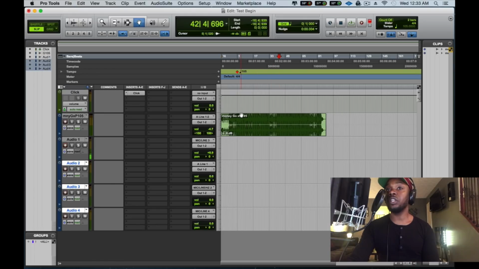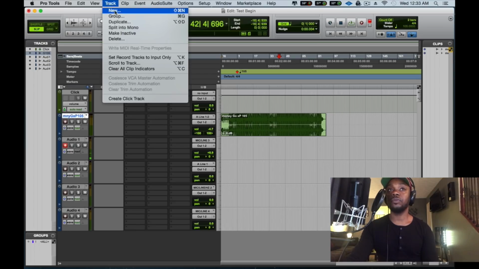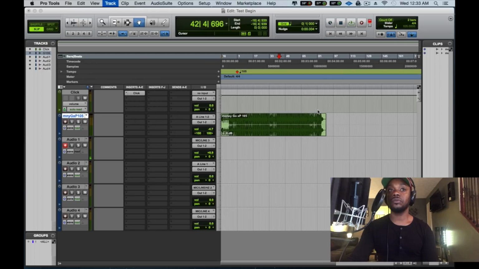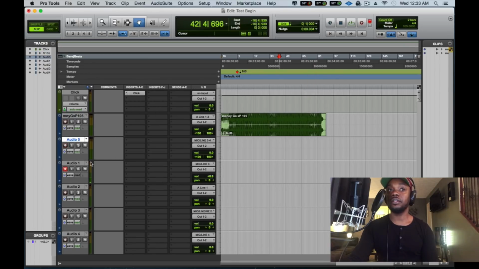Now, if you were to look at the beat, you see the beat has 2 waves. One on that side, one on this side. This means that this is a stereo track. But if we're recording vocals, what I'm showing you guys is that we're only establishing mono tracks. So if we were to establish a stereo track and record from it, it would only record one side.